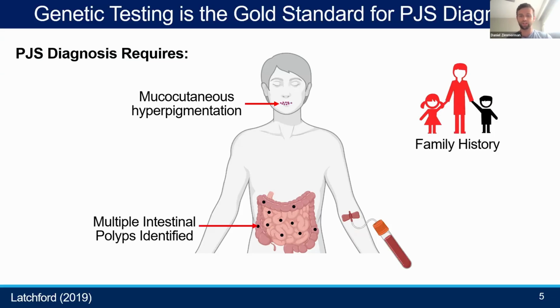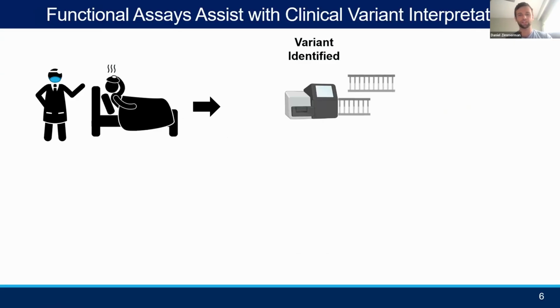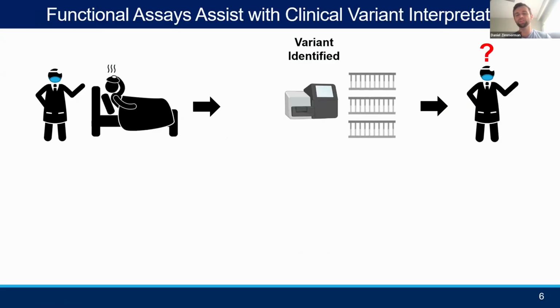Most relevant for my project is that since this is a germline condition, a simple blood test can potentially identify an STK11 variant and help with a diagnosis. But at this point in time, as mentioned previously, the vast majority of variants in STK11 are VUS, and so this really complicates this as a viable method for diagnosis. Just as an example, let's say a patient comes in, has a tumor biopsy sequenced, maybe they have a blood test. We identify the variant by sequencing, but there isn't that contextual additional information available to enable clinicians to act accordingly.